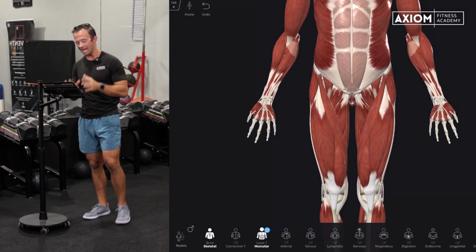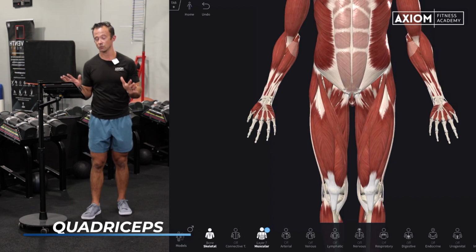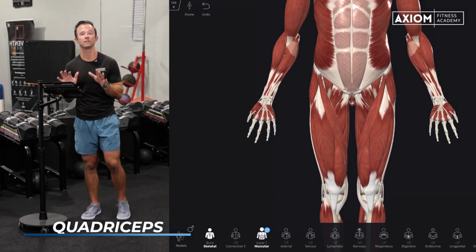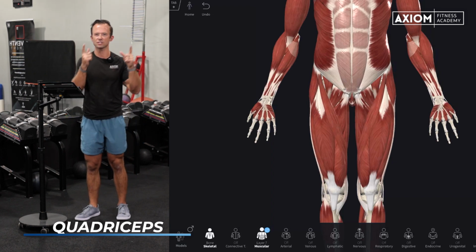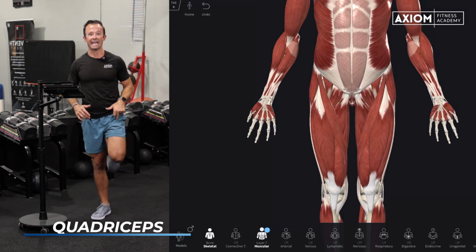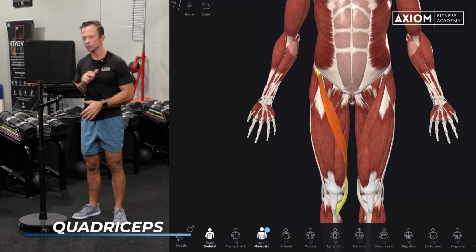Now again, as you look at this region of the body, there are a lot of individual muscles, and truthfully, there are going to be some individual muscles that we don't cover. Partially because maybe they're less directly involved with hip flexion and knee extension and some of the joint motions that you guys are learning. But they also might be harder to target.